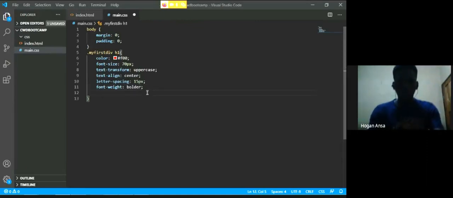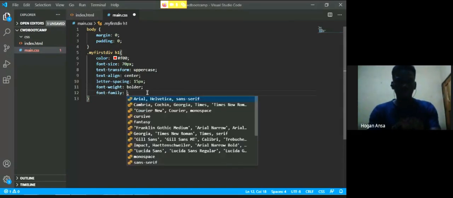So very quickly, we're going to change our font and see how it changes to fit our work. To change our font, we add a property called font-family. There's a list of them. The browser has them all put up here, so you could choose any that fits your work. Let's choose the very first one: Arial, Helvetica, sans-serif.